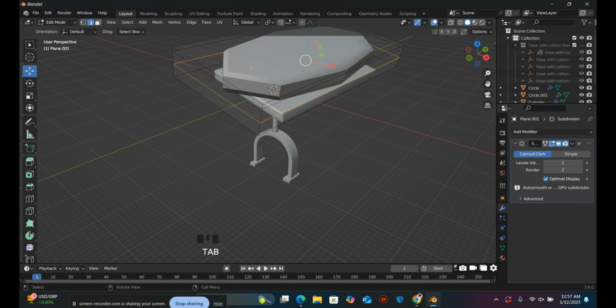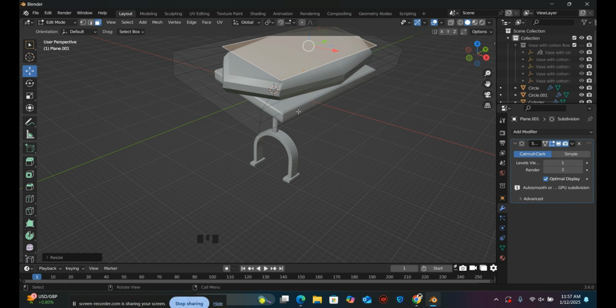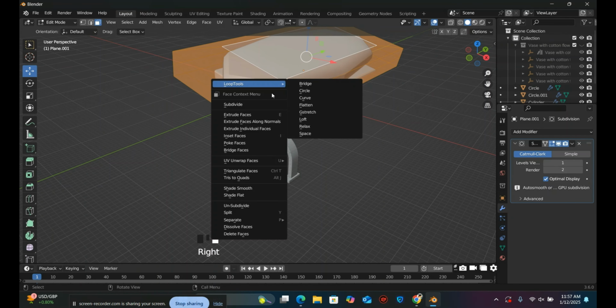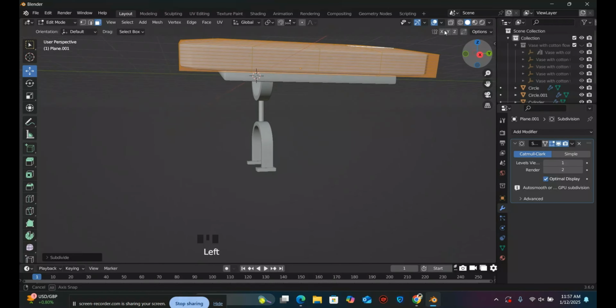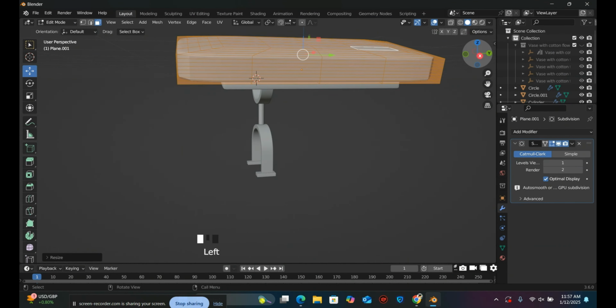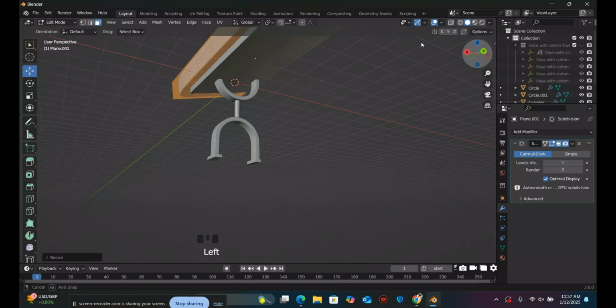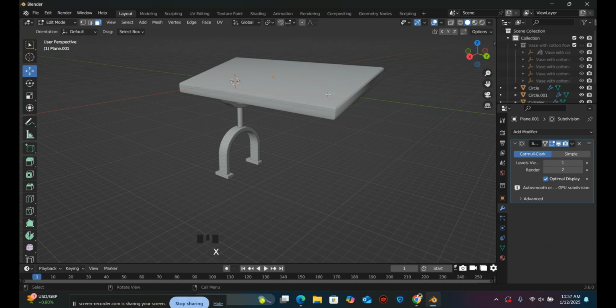With the subdivision surface, I'm going to select the top one and scale it like so, and subdivide, and this one also subdivided. Just S, V, and it's not much going on. I'm going to delete this one and use this one.